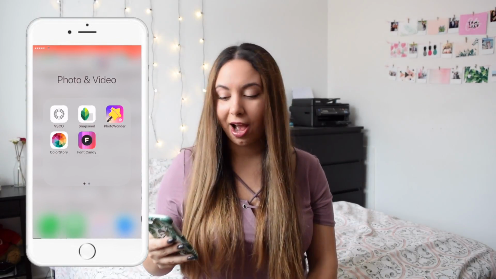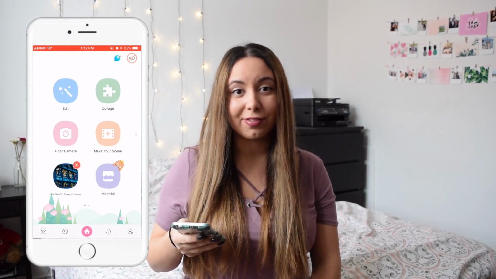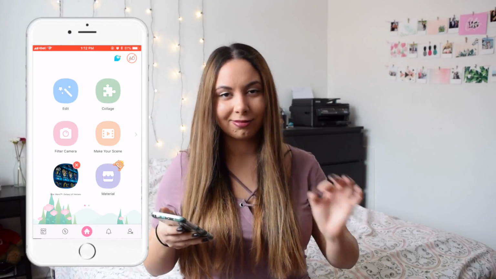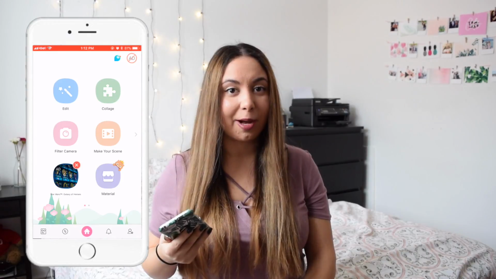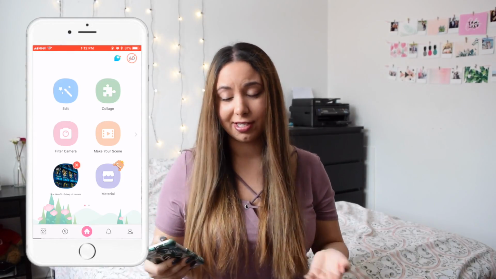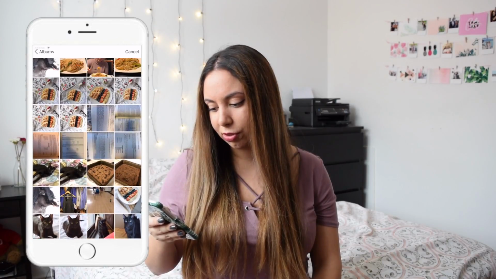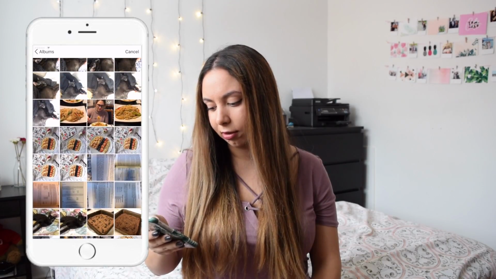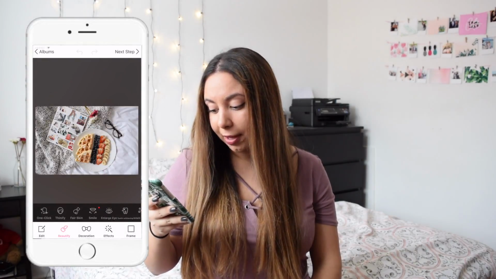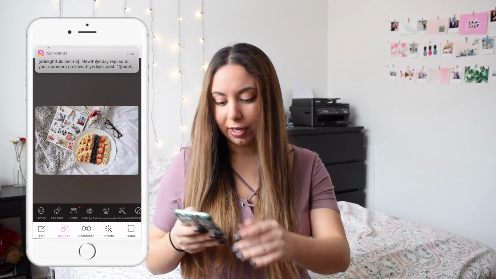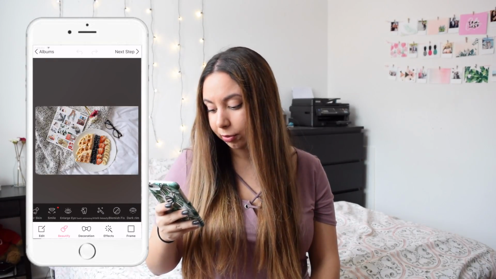And then next we have Photo Wonder. Photo Wonder is great if you take a lot of selfies and just want to alter a couple of things there. I know that Facetune is a paid app that does that, but I've just never used it because I think Photo Wonder is great. Honestly, I don't think I have a lot of selfies to choose from, but I'll just show you guys on this photo. If you had anything, maybe a blemish, you can either use the fair skin tool or a teeth whitening tool. That one's always really cool.